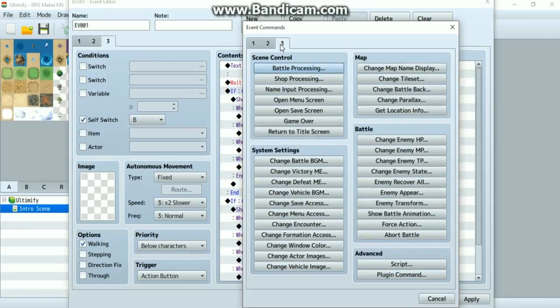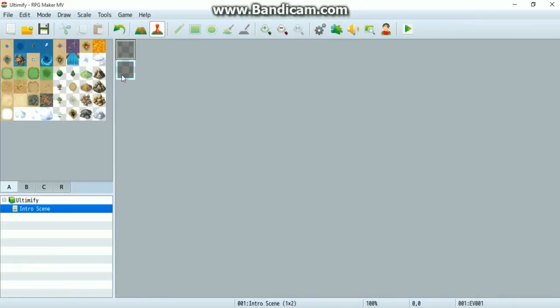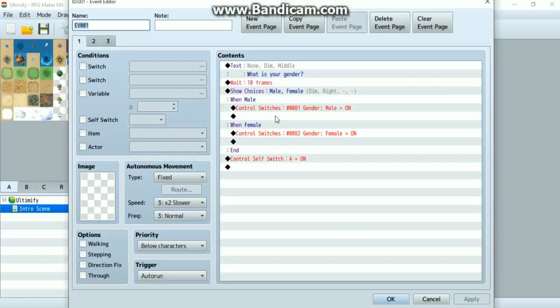So basically, there are other ways to make this more creative. You can have a bigger map where there's different characters, the actual characters, and you can just go up to each one and say, if you choose female or male, then you go to a room where it's all male and then you choose the male character you like. Or you could choose the female character. Really, I guess there is a way I could do this.